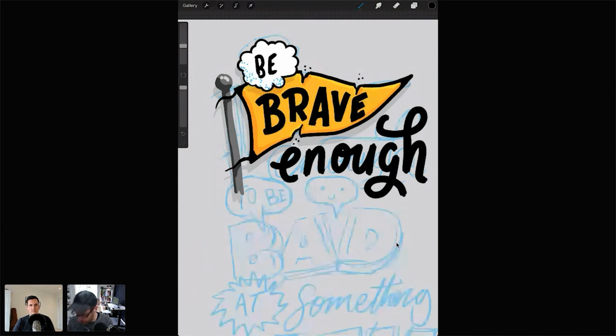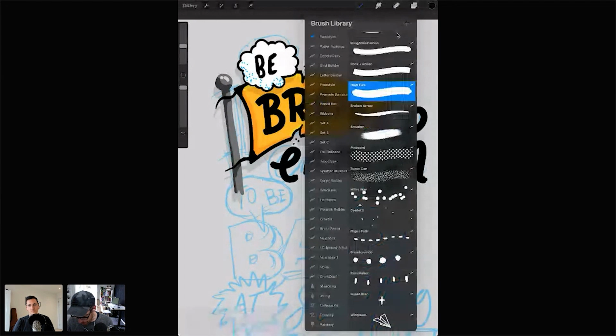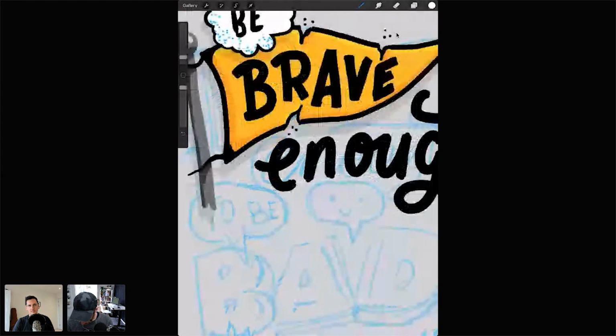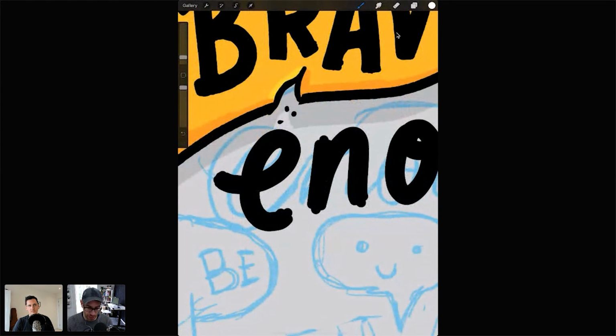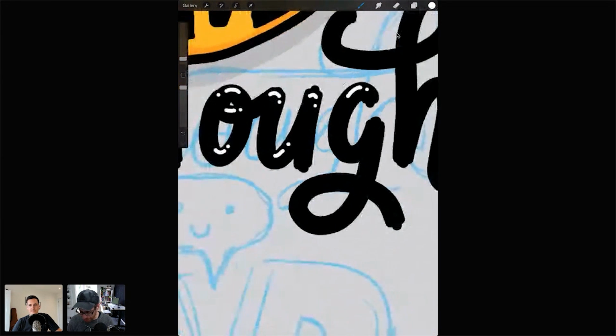And just to add a bit more dimension to this, I grab the slipstream brush in a white color, and then I add a bit of reflection to it. So as I said before, the light is coming from the top right. What I'm doing is really rough. This is probably not in the right place, a lot of it. So just at the bottom and the top of the letters, I'm just doing a line and a dot.